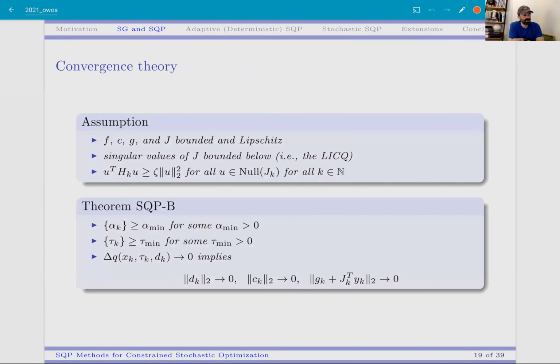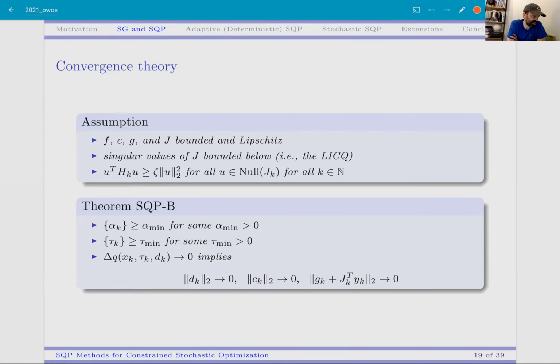So you can do the theory for this pretty straightforwardly, under some reasonable, common assumptions. The constraint qualification we're going to talk about here for now is the LICQ. So we assume that the constraint Jacobian is full row rank in every iteration. You have a second order sufficiency condition. And then under those nice assumptions, you have nice things that happen in the algorithm.